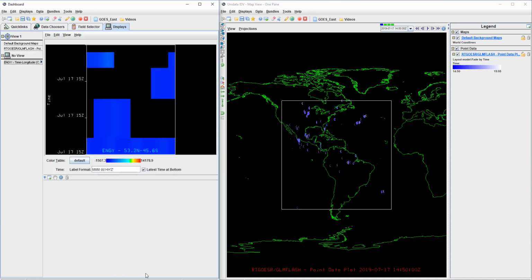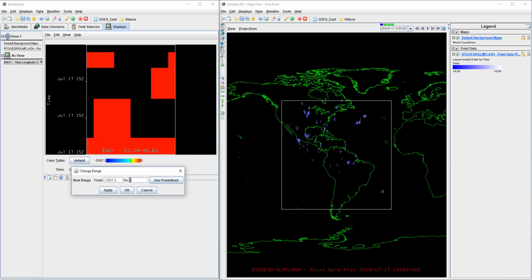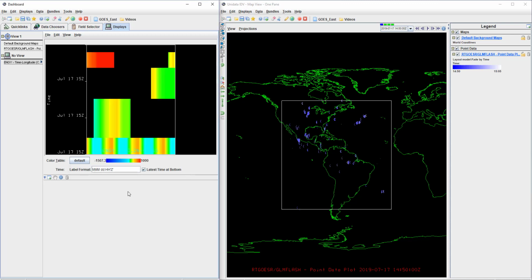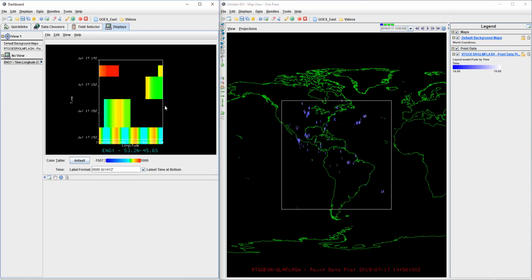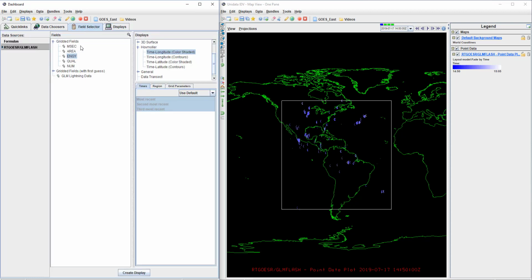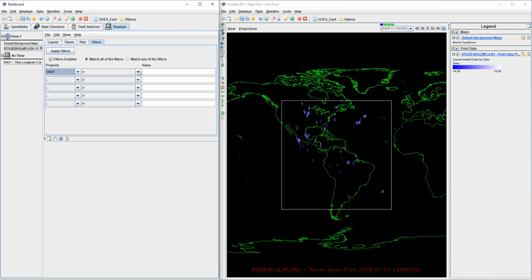Everything's pretty much the same color, which kind of defeats the purpose of setting the color based on the energy intensity. To make the plot more useful, you may have to play around with the bounds of the color bar for a while. Another really useful thing that you can do with the gridded fields parameters is you can filter the point data. We can plot all of the flashes that have positive energy, or we can plot all of the flashes with energy greater than 1,000 microjoules per steradian per meter squared per micrometer. Now you know why I sent you to a paper for the units rather than explaining all of them myself.